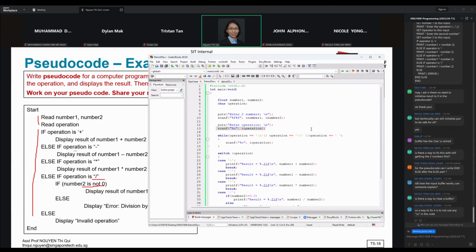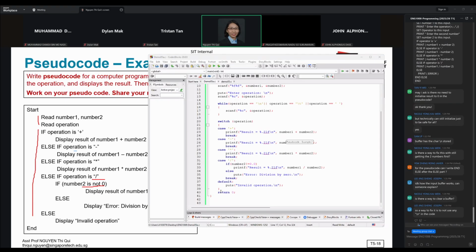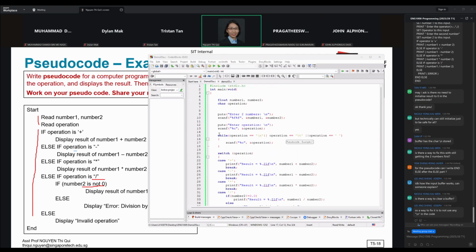Is there a way to clear the buffer? We decide through the way that we read in the input. So a way to fix this is there are 2 ways. We can catch the exception: make sure that you handle the case when \n or \t or space appears, and continue to read in. So this is how we do it. Or you can handle it in front, like I just shared with you.